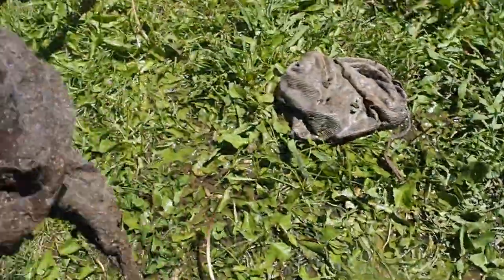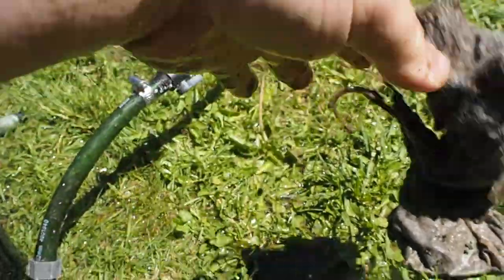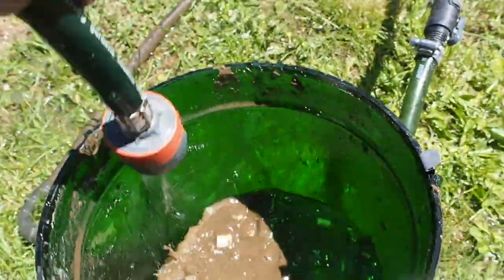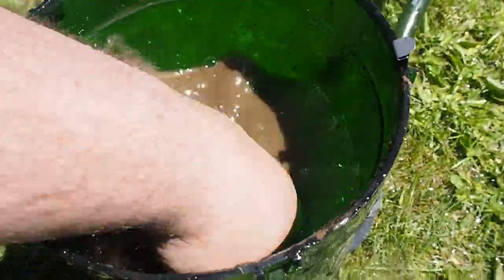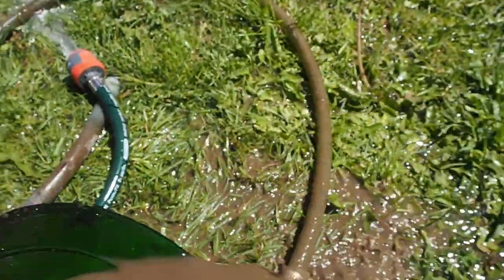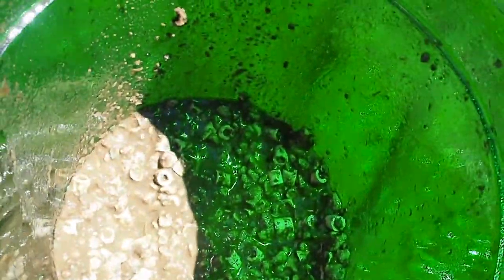Like I was saying, here's the filter wool - it's not the worst I've seen, but it's not the best. It should have been cleaned out a long time ago, you can see that grossness. So I'm going to pour it all into a bucket - might have been close to coming out. Like I said, I do not recommend using a garden hose with fresh water to clean the filter - not a good idea. It pulls off all the bacteria, but I'm going to recycle this one and start again.